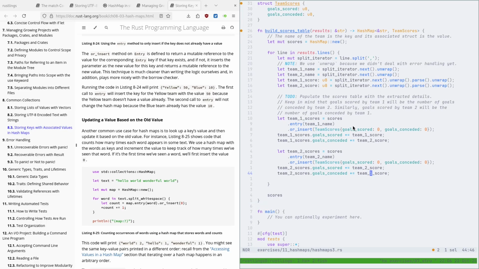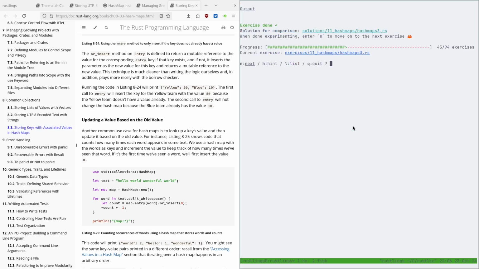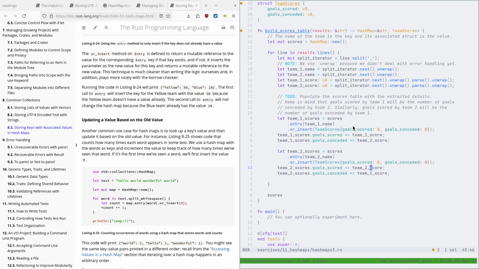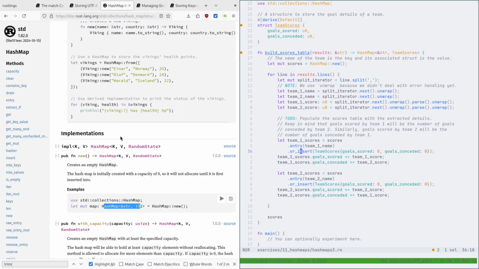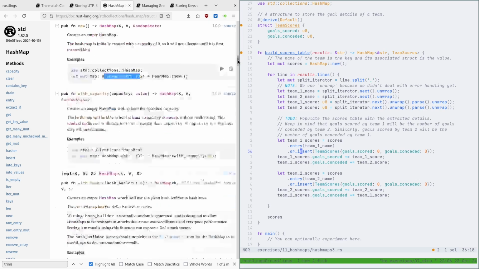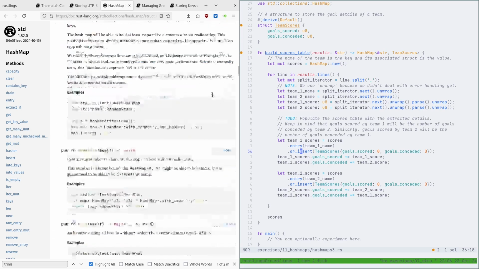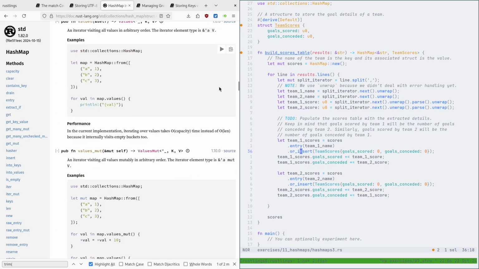Okay. And this did work for some reason, but I don't actually know why. So let's maybe check out the reference to the std library. So what's in the entry?